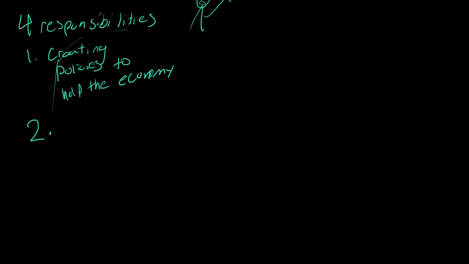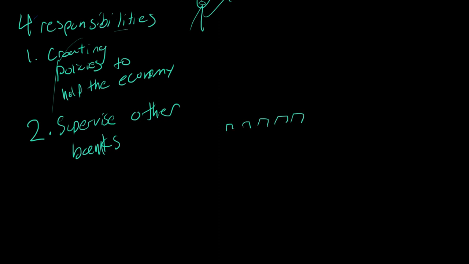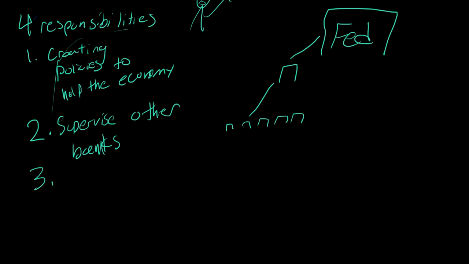Point number two, they supervise the big banks, all other banks. They really are like the governing authority for all the other banks. So, all these smaller ones go to regional ones, big ones, and then they go to the Federal Reserve, the Fed. They answer to the Fed. So whatever the Federal Reserve wants other banks to be doing, they will make them do it. It's kind of like a big brother kind of thing, but it protects all of us. And number three, maintaining stability. So making sure we don't go too far deep.